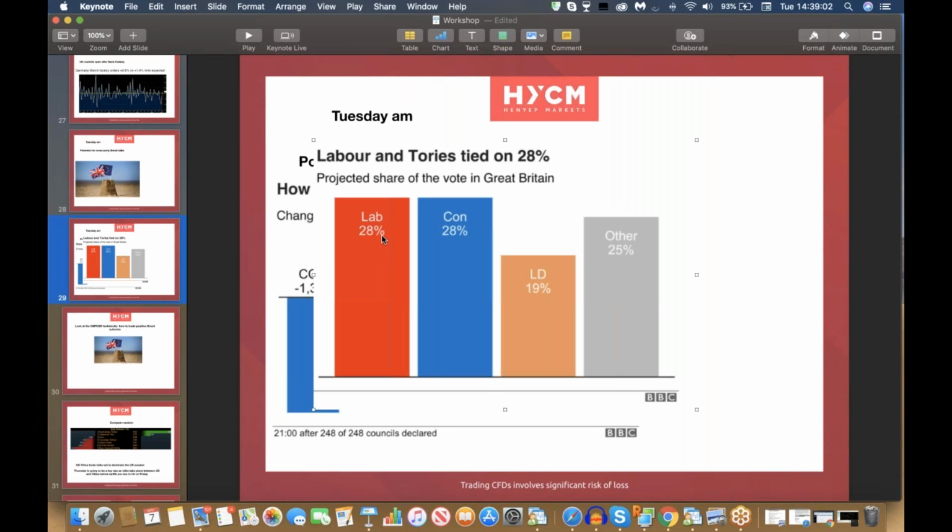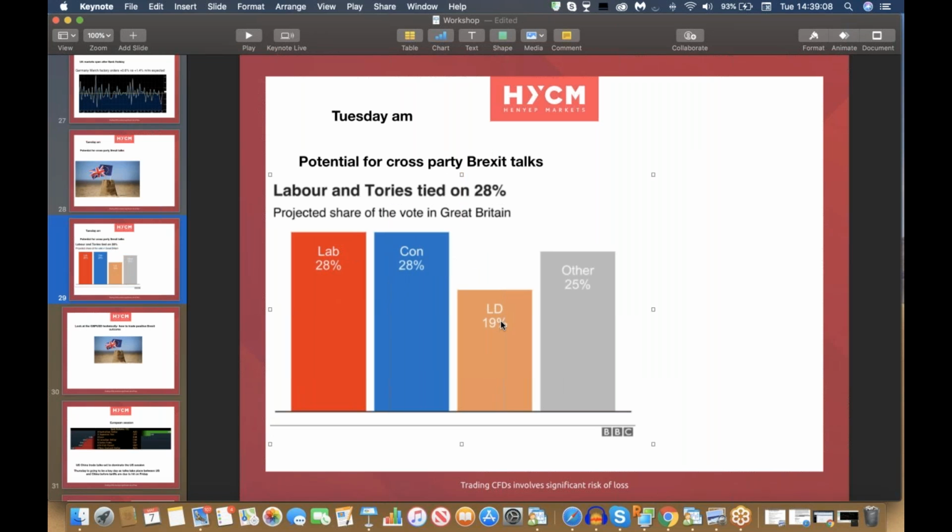It's a very interesting political time here in the UK. The Liberal Democrat rise is not particularly new, because Britain always used to be a three-party nation. You used to have the Labour Party, Conservative Party, and the Liberal Democrats. The Liberal Democrats fell away after the last general election. They tried to do a deal with the Conservative Party, and it backfired spectacularly for them. But it looks like they're back on the scene with a potential 19% of the vote. Now, Labour would be more inclined to bring Britain back into the European Union. So there's a number of different outlooks from here.